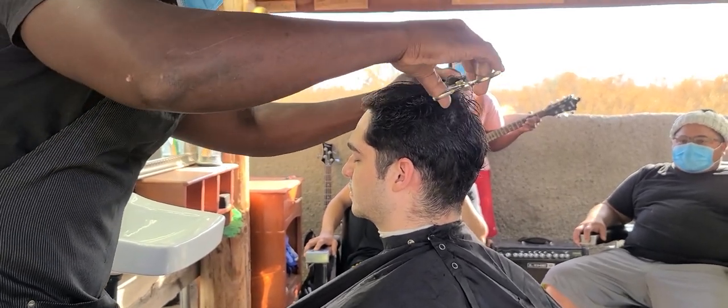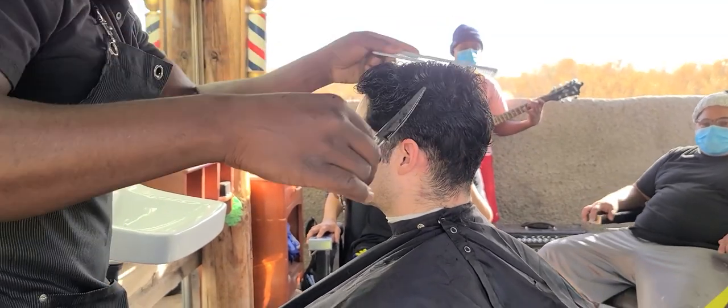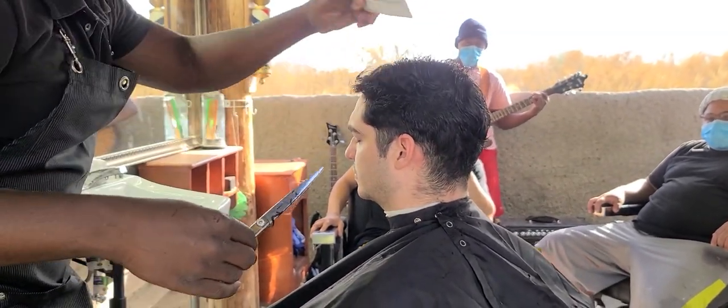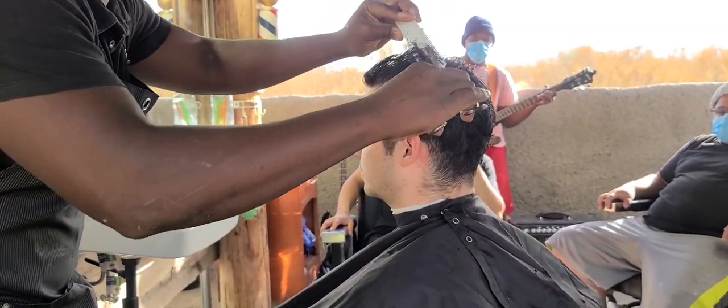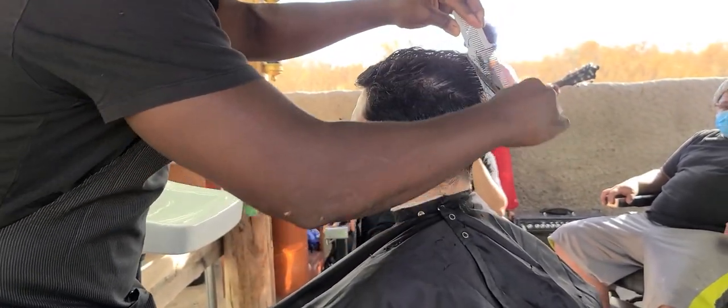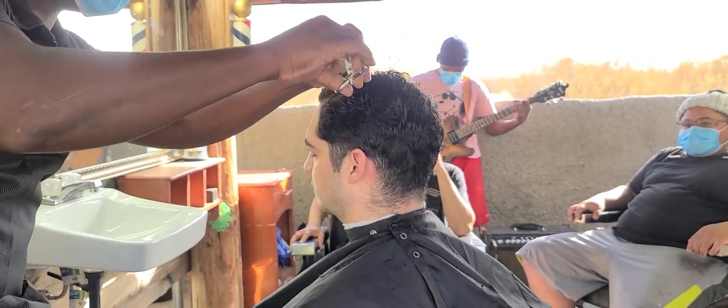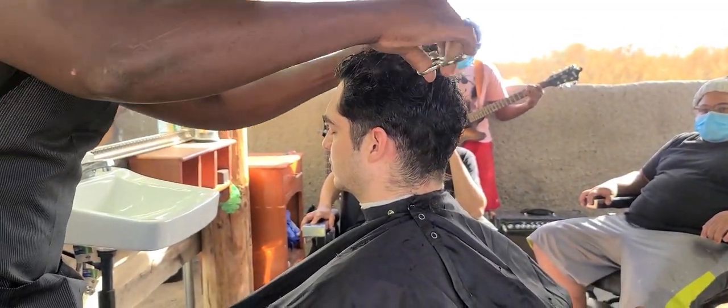So you're letting the clipper cut the time for you. There you go. And even with the scissoring, sometimes people part the hair and do the angle cuts, but really you could cut time with scissoring if you can lift the hair up and make all your connections without having to grab the hair.